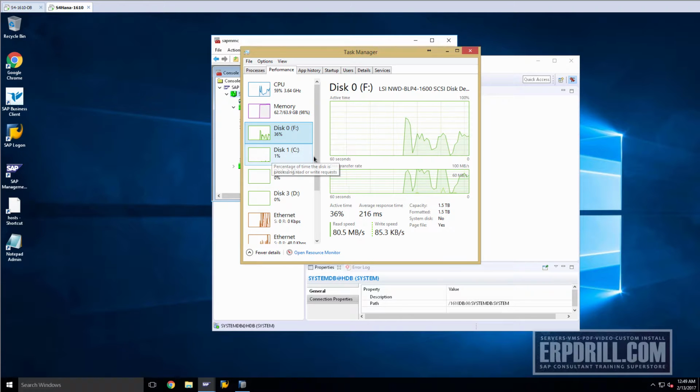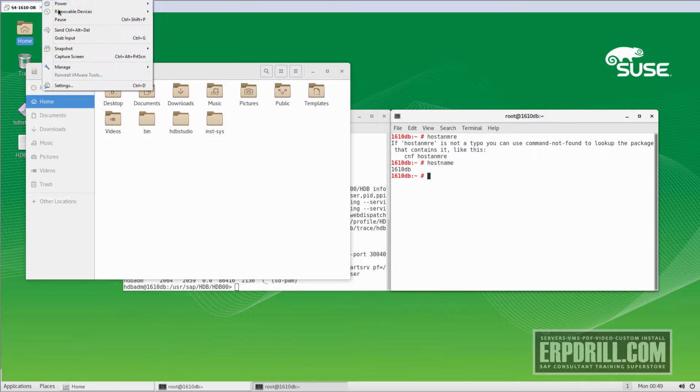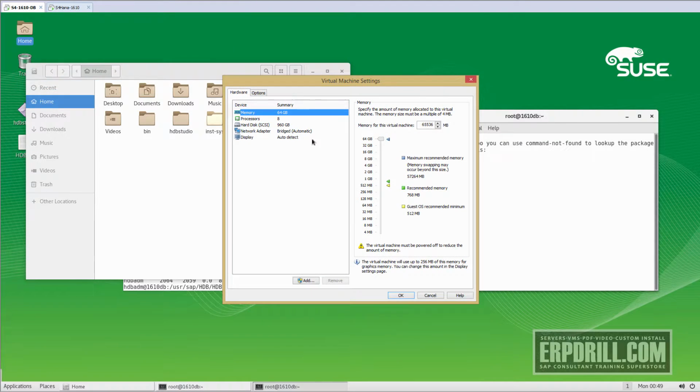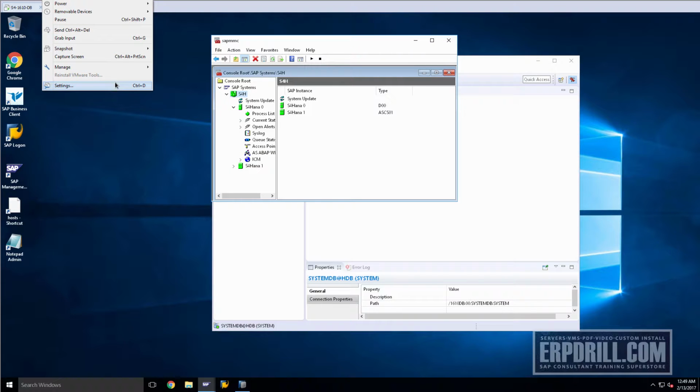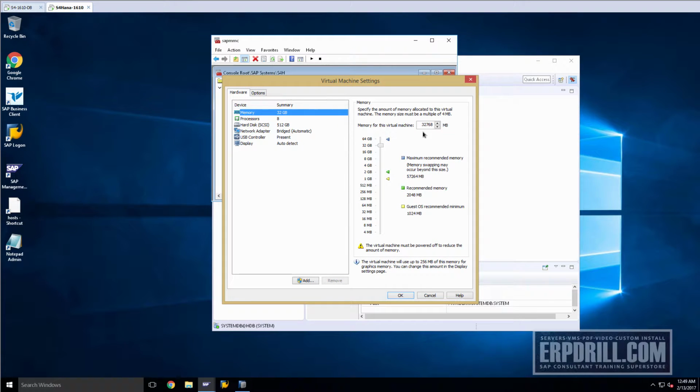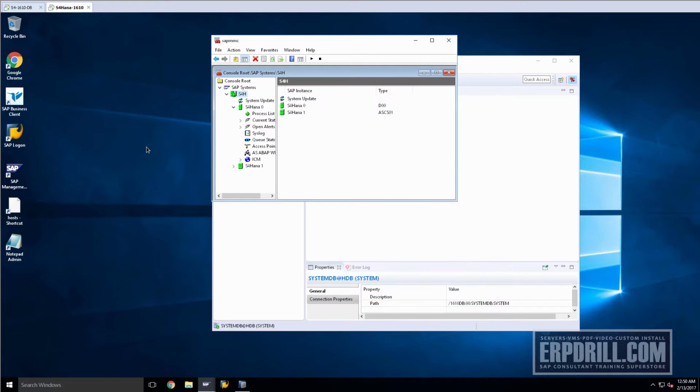Okay, my C drive has nothing because no swap file is there, but my SSD drive here, F drive, has a lot happening in that drive. It's at 99%, 64 gigs. You can see here that the virtual machine itself uses 64 gigs of RAM. Okay, 64 gig is for HANA, and the other one is 32 GB. If I go into settings, you can see I'm using 32 GB for that. So that is a total of 128 GB, but my system has only 64 GB of RAM.